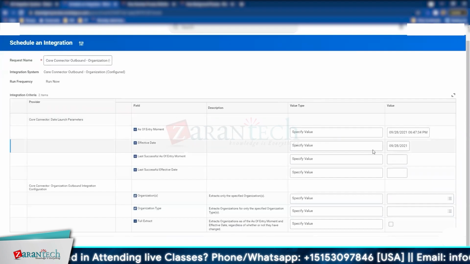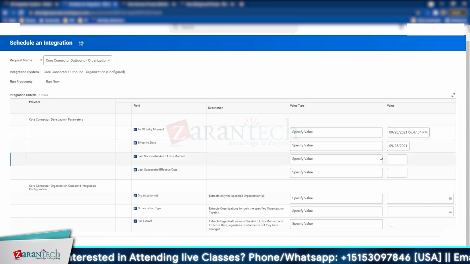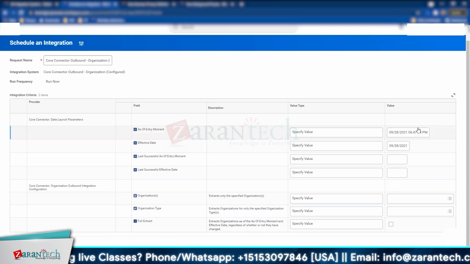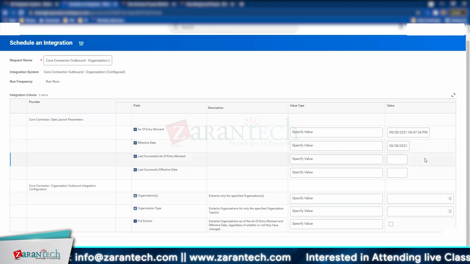And it has the as of entry movement. So 9:28 was the last time it ran. Sorry, this is the current movement date and time. So 9:28, 6:47 p.m. Effective date as of entry date, last successful.